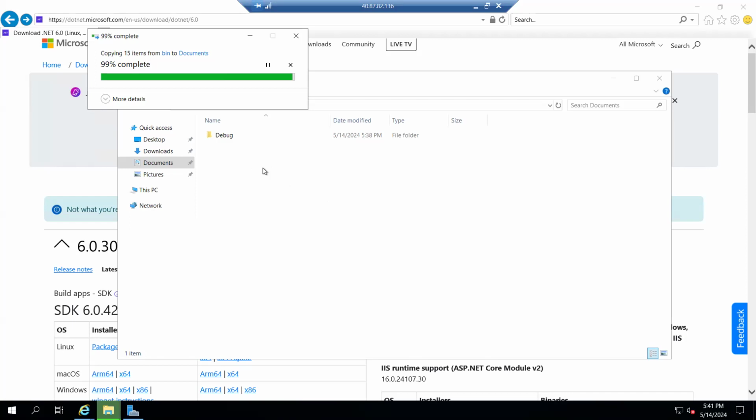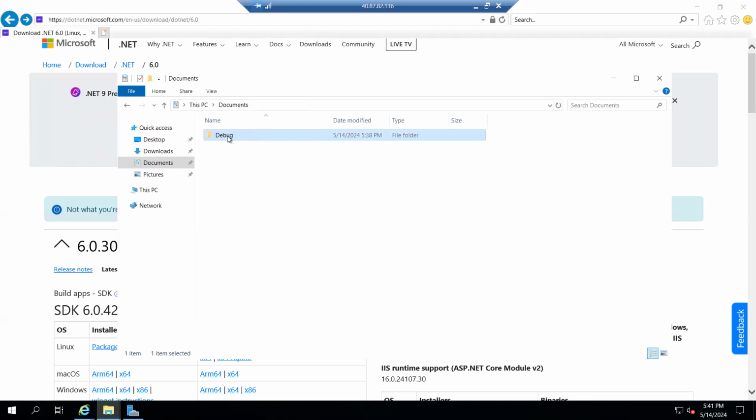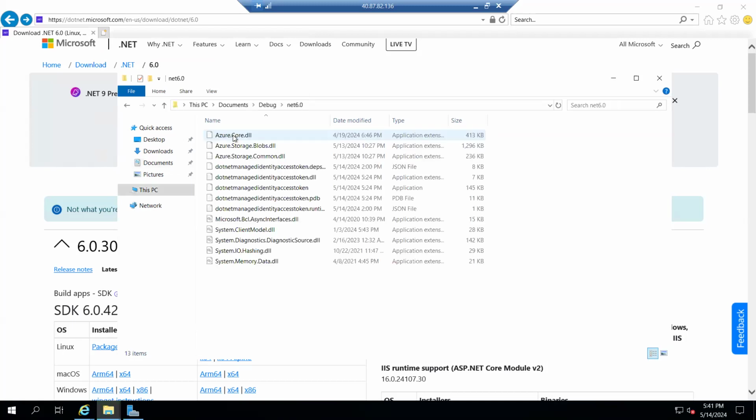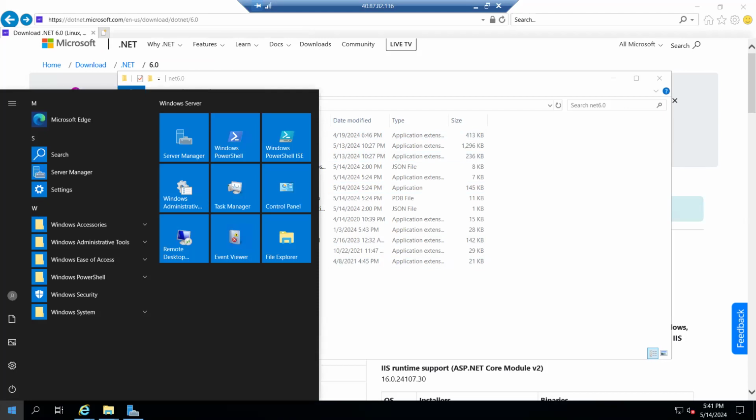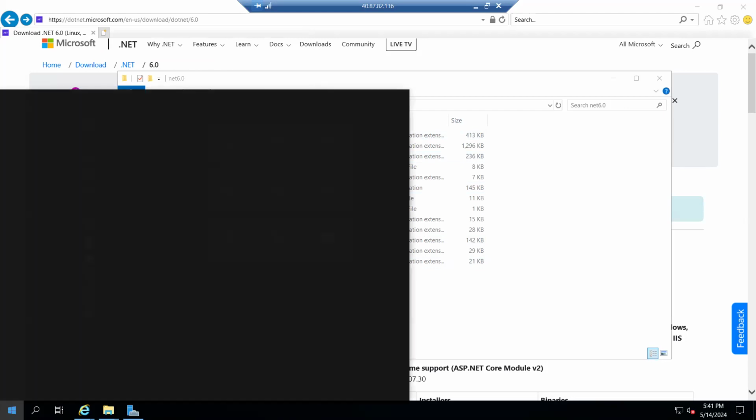Because I want you to see the tokens clearly, I think I want to use command prompt. You can also double click on it, but I would rather use command prompt. So this is the application that I want to run. So I would copy this. I will open command prompt. CMD.